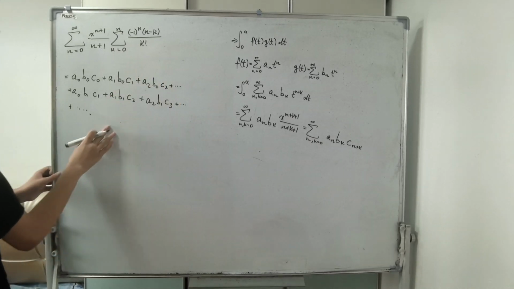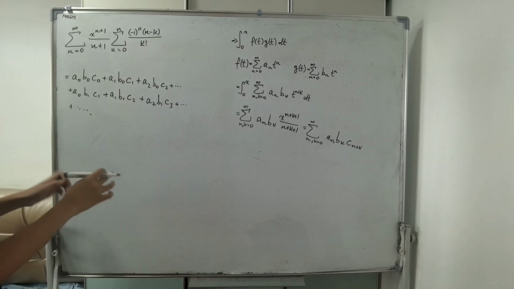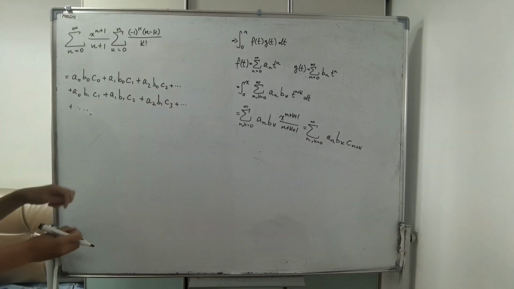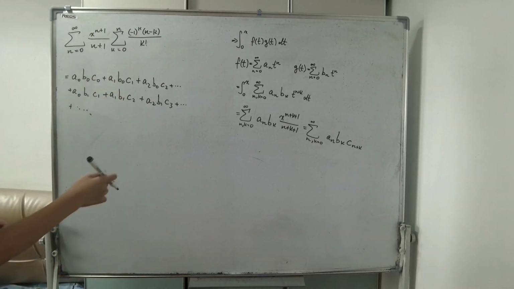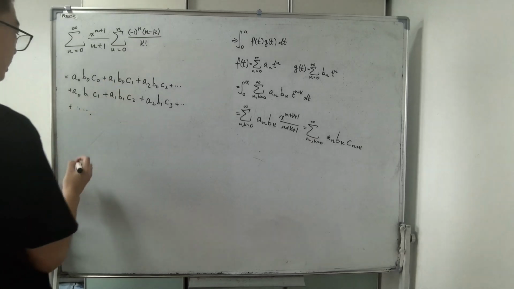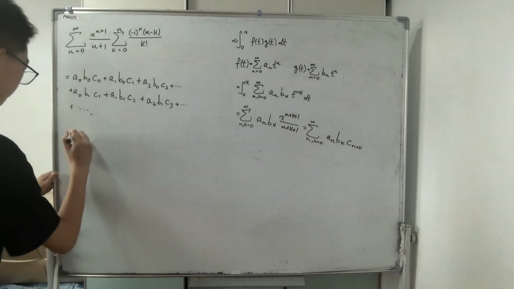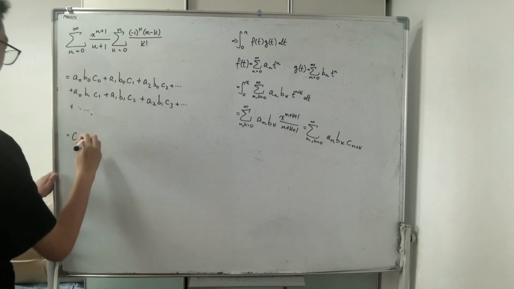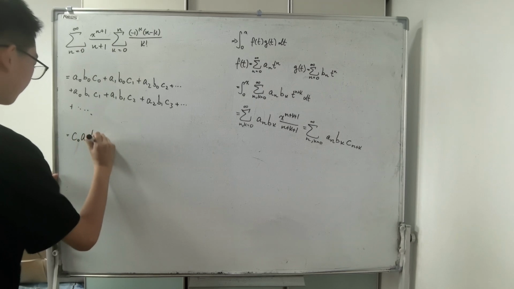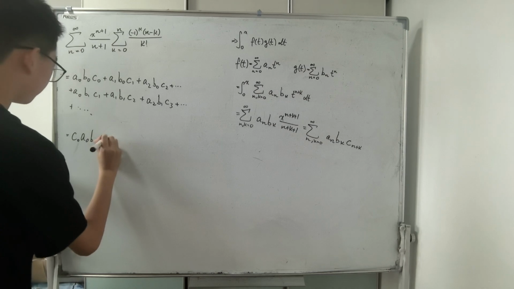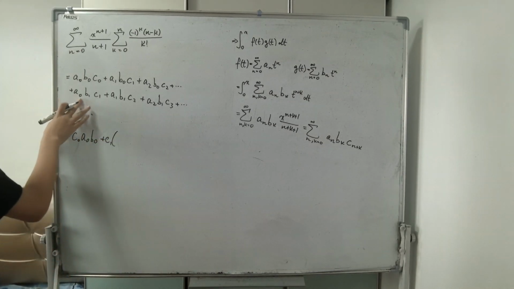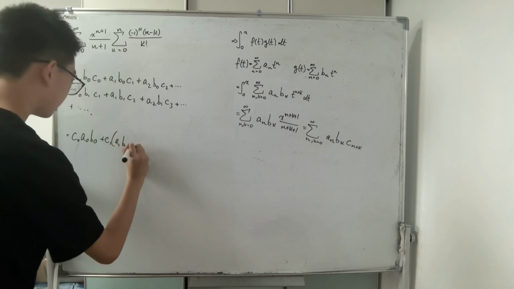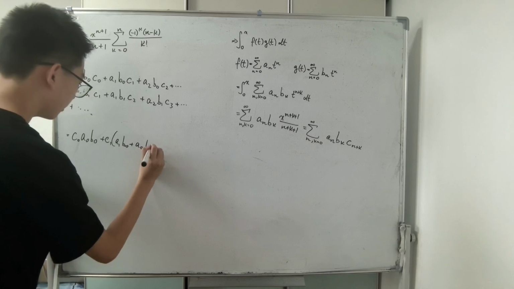And then we have more diagonals down the line. So we have infinite diagonals. So basically what we do, we sort of diagonalize it, where we consider the c input as the actual index, and we basically factor out these a and b terms. So this is equal to c0 corresponds to only one combination of a and b, and that's a0 and b0. And then for c1, there are two options. We have a0 and b1, and a1 and b0. So a1 b0 plus a0 b1.